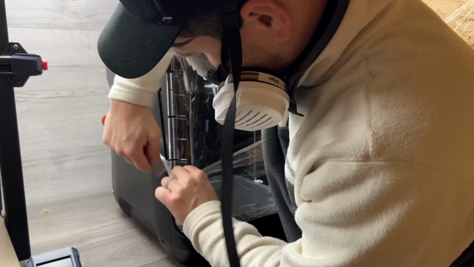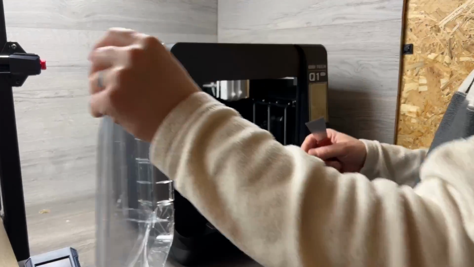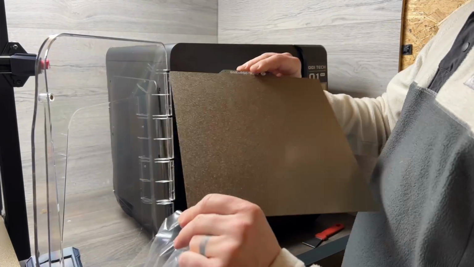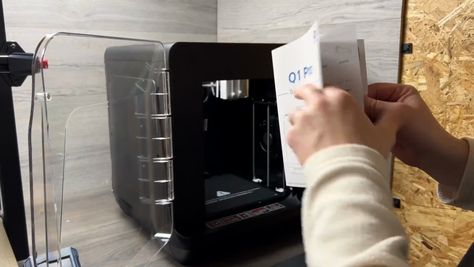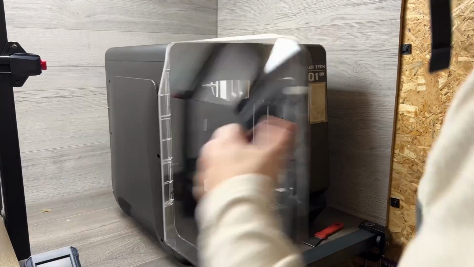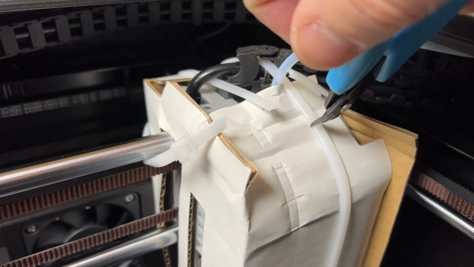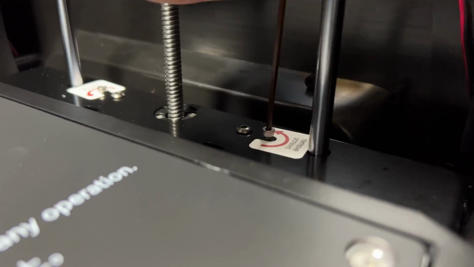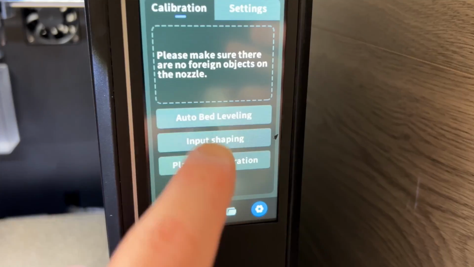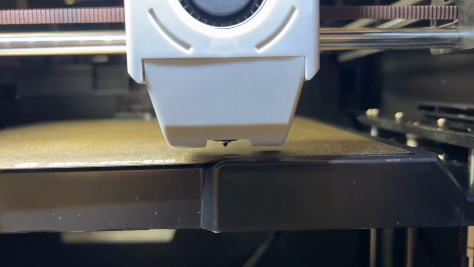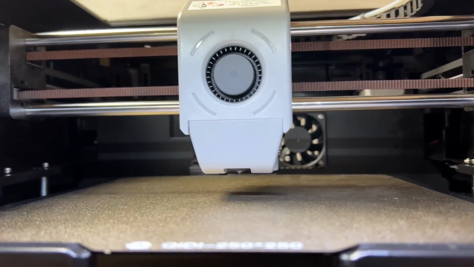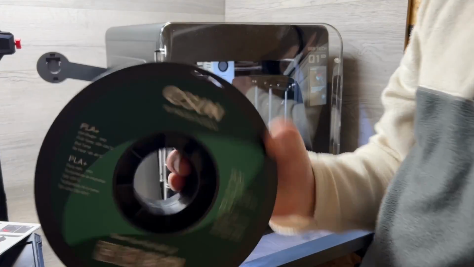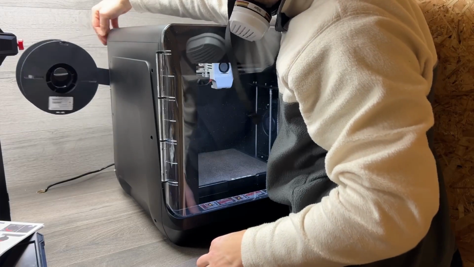And I finished that first prototype just in time to take delivery of the new Qidi Q1 Pro. So I set about unboxing it and setting it up, which took no longer than 20 minutes and I think was the quickest unboxing and setup I've ever done, even beating the rapid Anchormate M5C setup. It's literally just a quick whip around, taking off the packaging and these zip ties, removing these four screws and firing through the calibration process, which is basically auto level and then input shaper calibration, and that's it. We're ready to go.